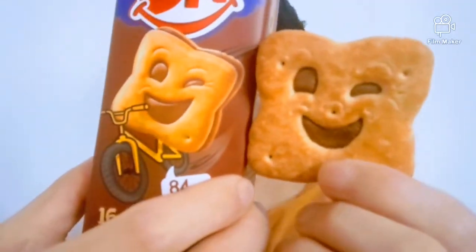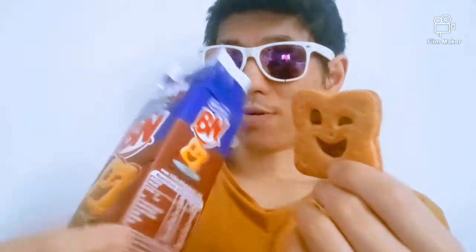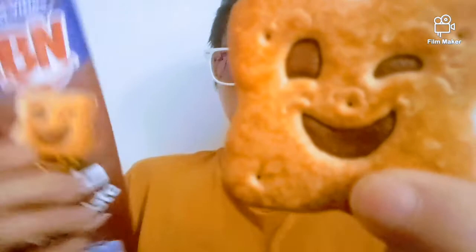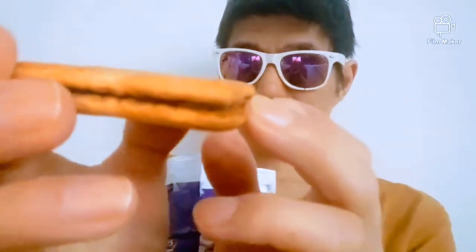So I'm going to open it up. As you can see, some of these have normal faces and some are the same as the picture on the packet — though I don't think they match the picture exactly. Looking closer, it's a different smiley face design. That one there matches the picture. And as you can see, it's got chocolate all around it, kind of near the outside but not quite the edge.